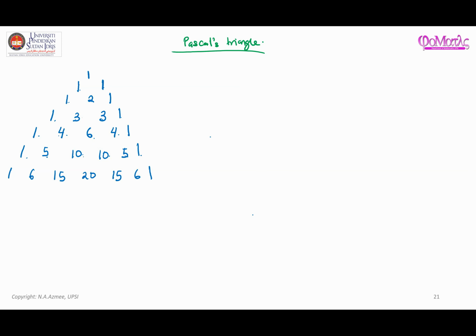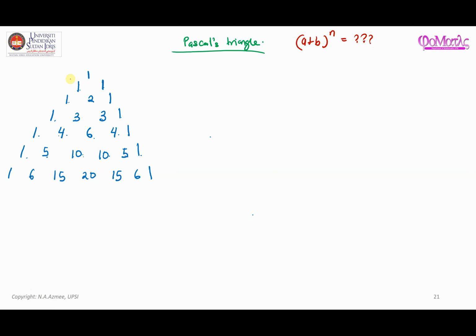So basically that is the construction of a Pascal's triangle, and you can actually go on and continue if you like. But let's say we stop right here, just to illustrate the process of getting the Pascal's triangle. Now, how can this Pascal's triangle relate to the problem of finding a plus b to the power of n? So how can we use this?